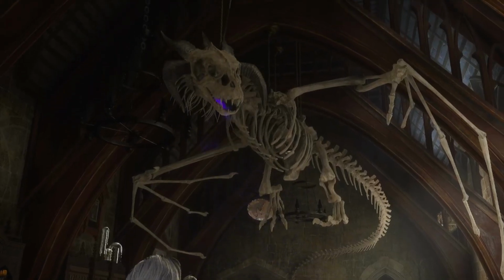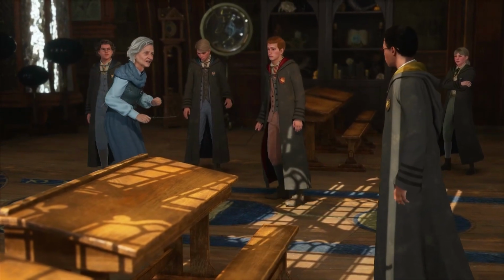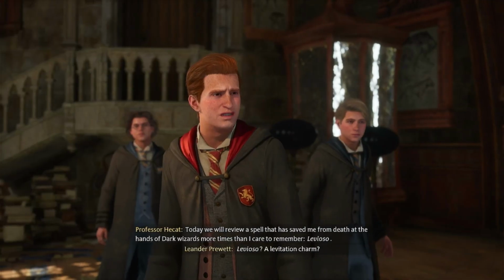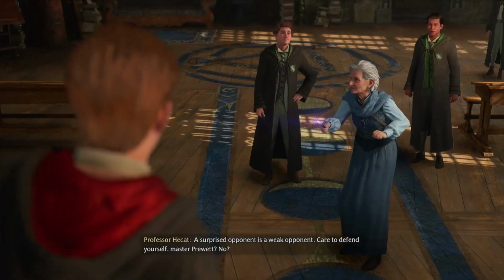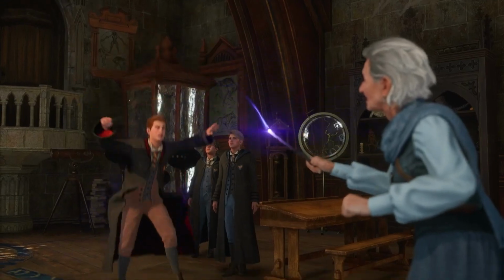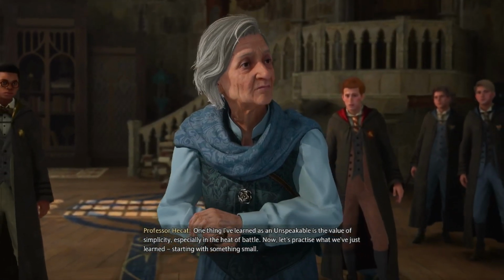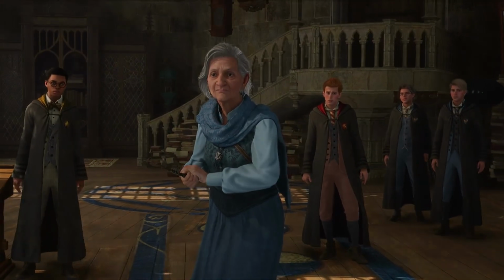Knowledge. Dope. To the wise, age matters very little. Today we will review a spell that has saved me from death at the hands of dark wizards more times than I care to remember. Levioso. Levioso? A levitation charm? Levioso! Ooh. A surprised opponent is a weak opponent. Care to defend yourself, Master Pruitt? No? One thing I've learned as an unspeakable is the value of simplicity, especially in the heat of battle. Now, let's practice what we've just learned, starting with something small. Levioso.